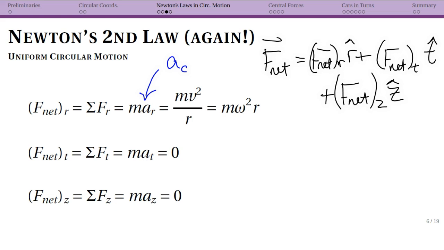In the tangential direction, the acceleration is zero for uniform circular motion. If you had a tangential acceleration, that would correspond to an angular acceleration — that's non-uniform circular motion, which we'll come back to later. In the Z direction, that's perpendicular to the plane of the circle, heading away from it. That acceleration is also zero — for instance, when spinning a rock in a circle, we're not also accelerating off the ground.